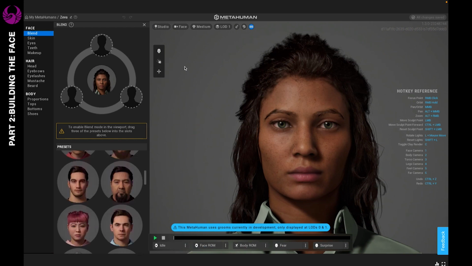If you do not want to use blend and would like to do it manually, you can click on sculpt and move around the facial feature dots like so.